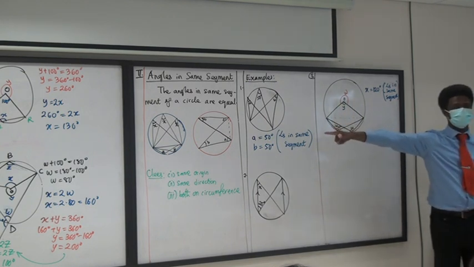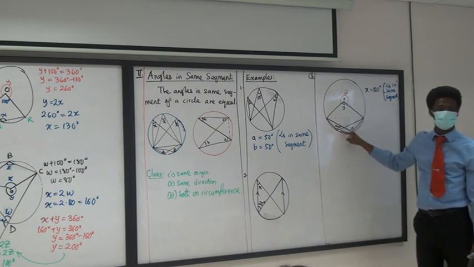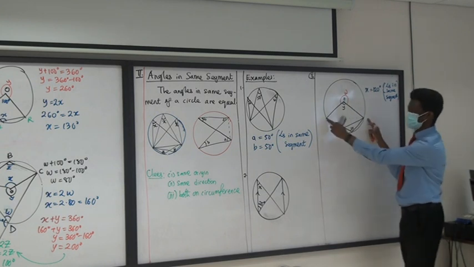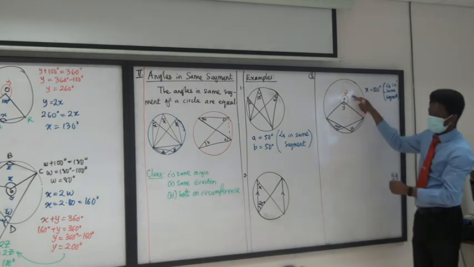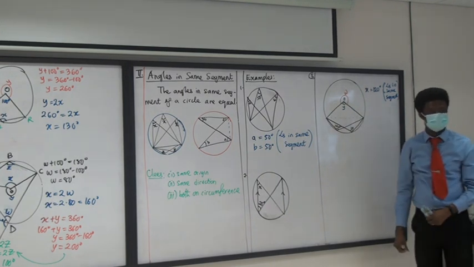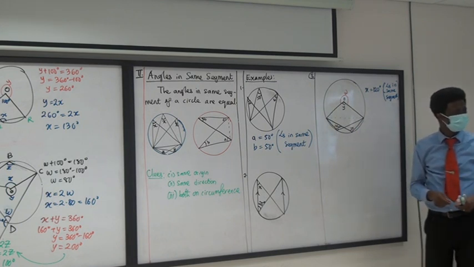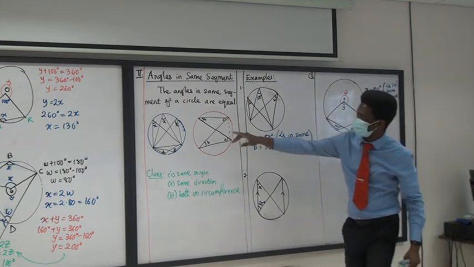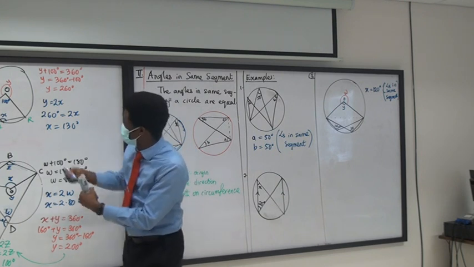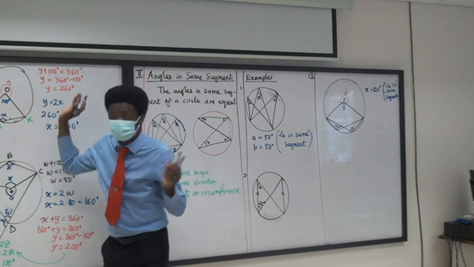We use the first theorem. Now this is angle at the center, and this is angle at the circumference. W and 120 originate from here. W is at the center, 120 on the circumference. Are they not facing the same direction? So yes, you can use the first theorem. This question is just like this. The only difference is we are bringing an extra angle like this.